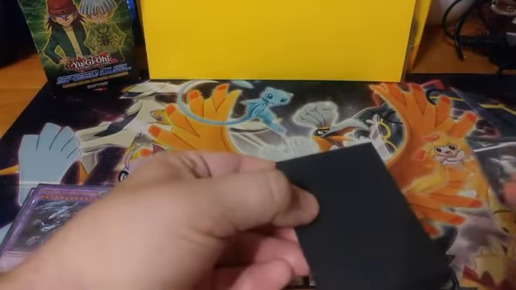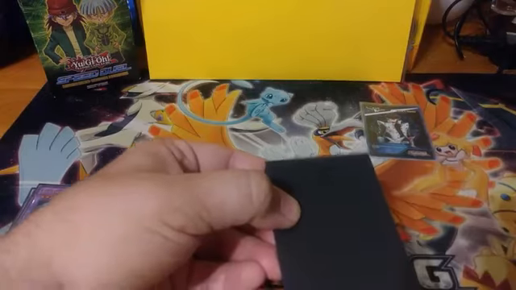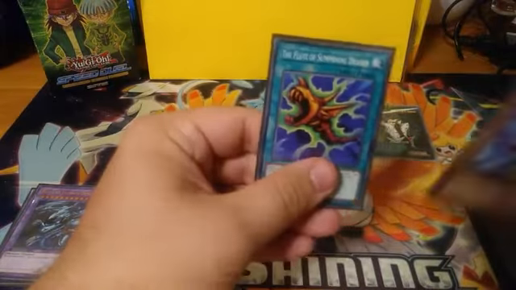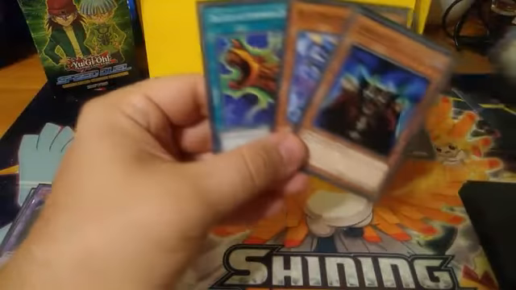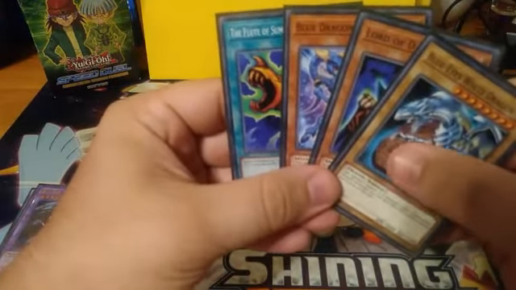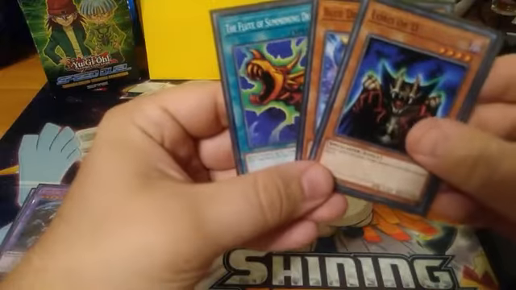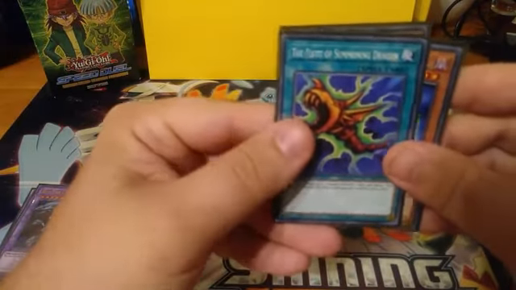So let's try to get it in camera here. So we'll put our skill card face down here. We'll be placing our deck here. We draw our opening hand of 4 cards as we are going first. This isn't really all that bad of a hand. We have our starter card, Lord of D, and we have an additional Flute of Summoning Dragon.